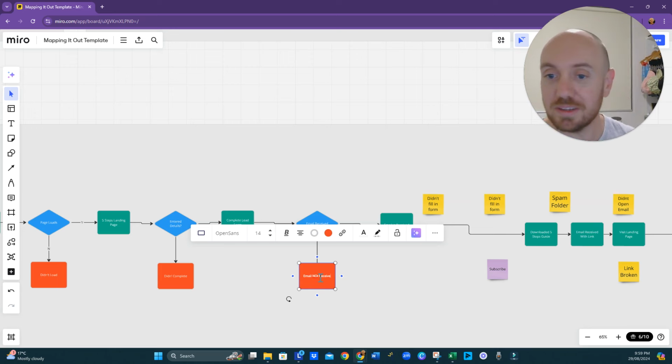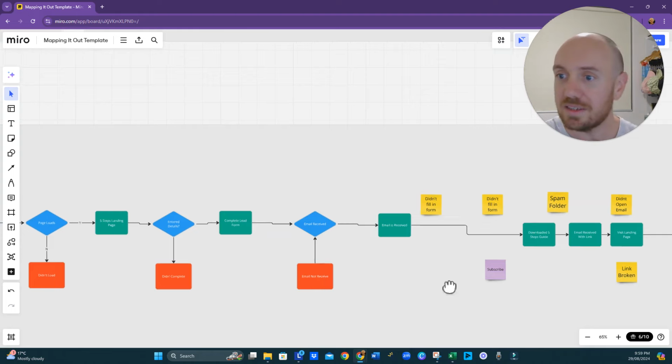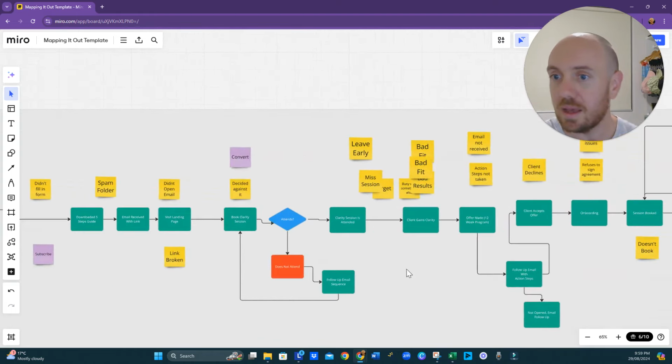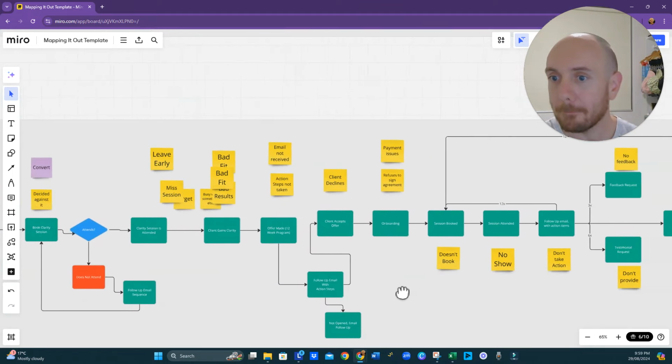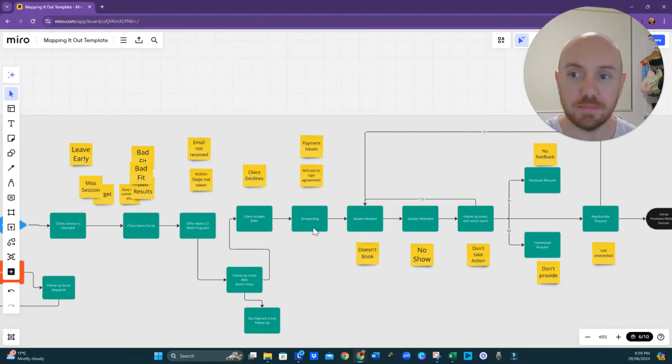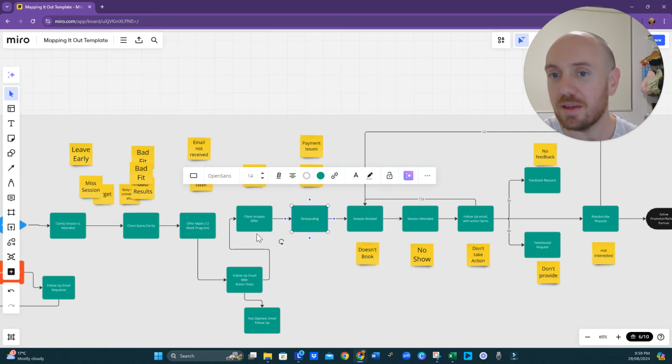So with yours, you might be looking at bigger steps and think about, let's have a look. I'll see if we've got one here that's less detailed. Onboarding. Onboarding is a good one because maybe there's like 5 things that need to happen as part of the onboarding process. So if I was to try and say, did onboarding happen, yes or no? It's more of a continuum than that. It's not a yes or no question. It's maybe how well did onboarding happen.